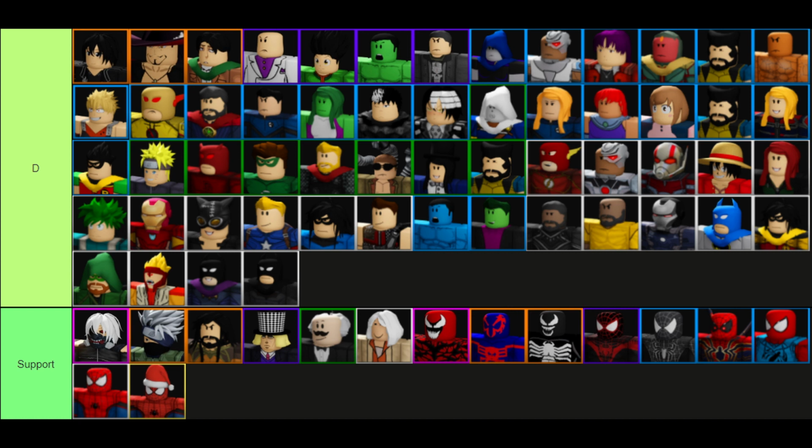Hope you enjoy. Let's begin with the support units. In my opinion, every team needs one Spider-Man, and the best of them is Carnage. But you don't really need to focus on getting him, since the damage difference is not so high, and he is there for the slow.